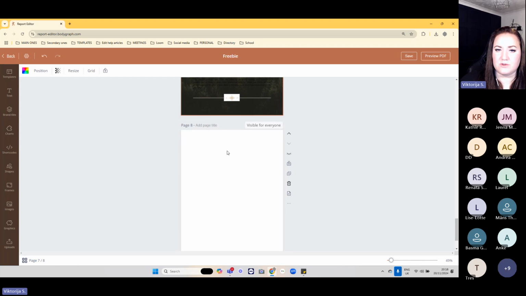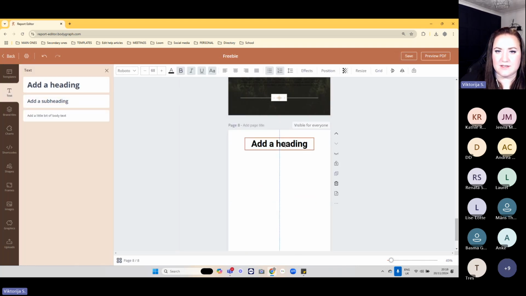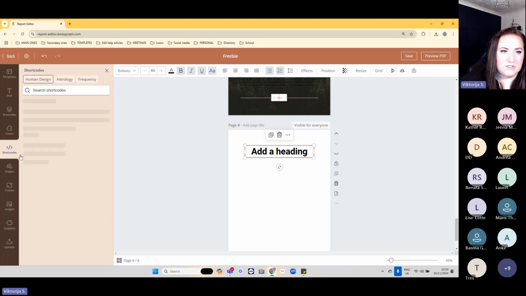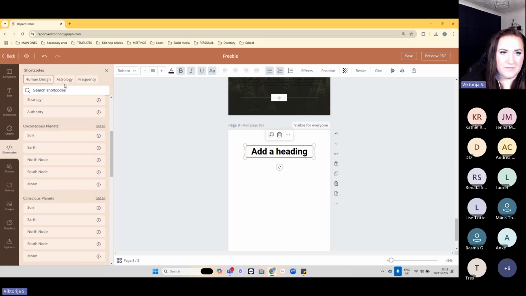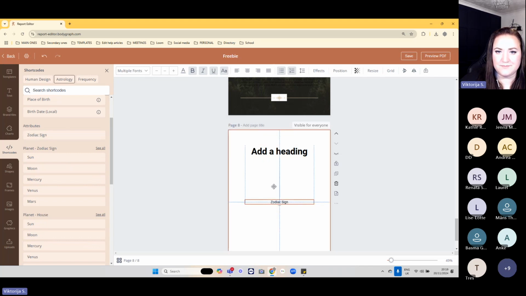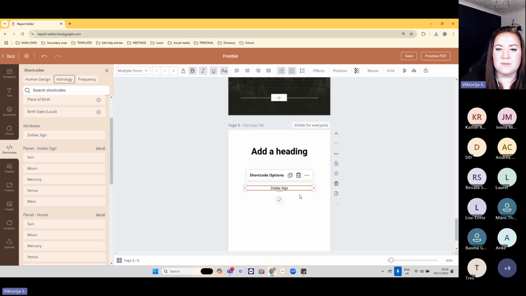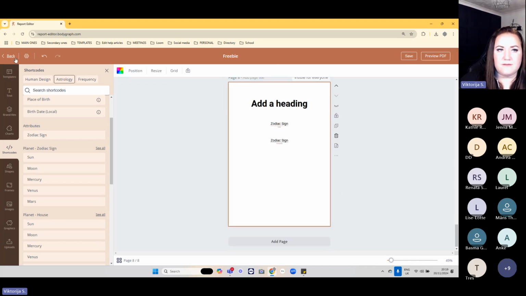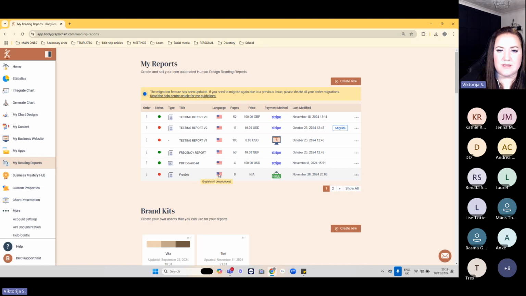the type with the shortcodes and say your astrology type is at the title, and then use the shortcode to bring in astrology, let's say zodiac sign. And again, include second time to bring in the description. Once again, this information will come into the report if the language or the freebie that you're creating attached to this freebie actually has the descriptions of my content.